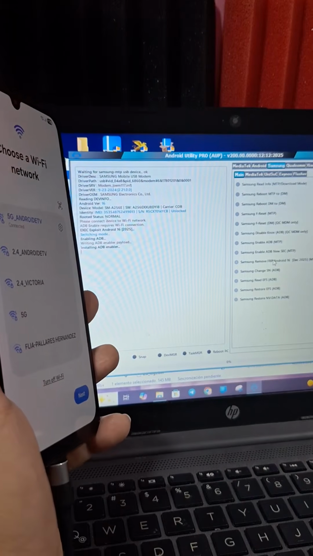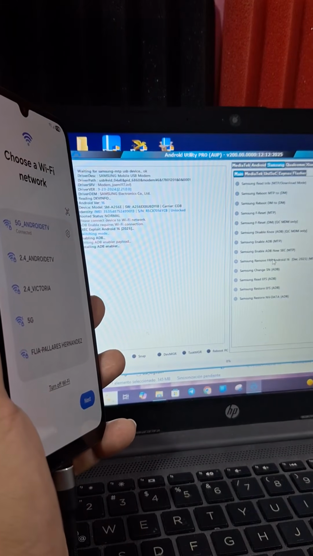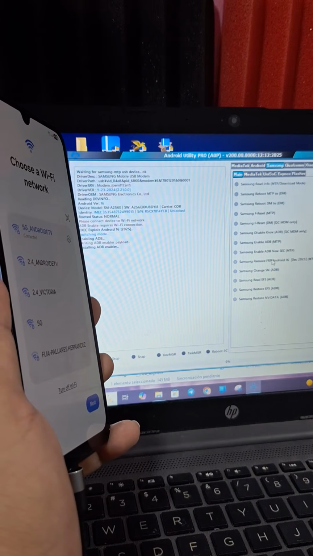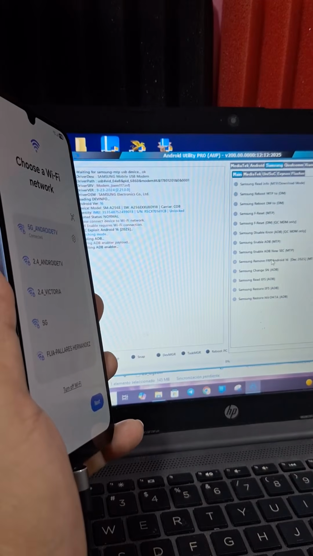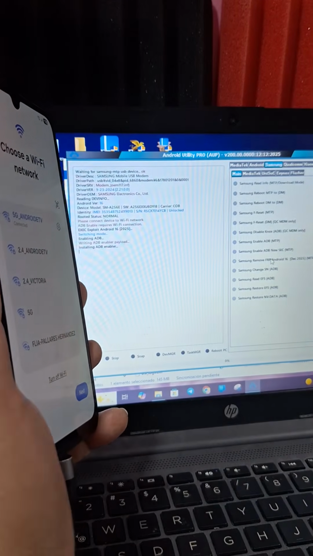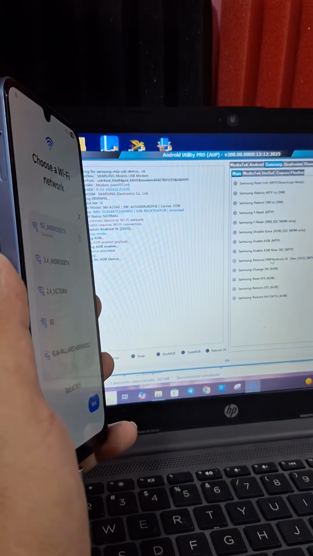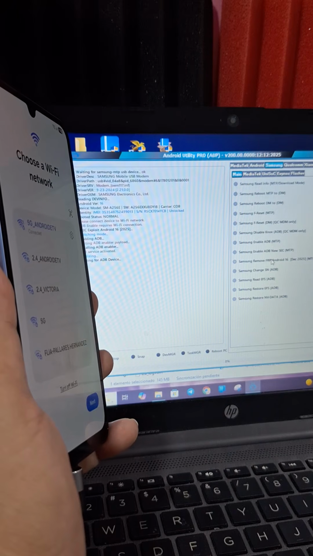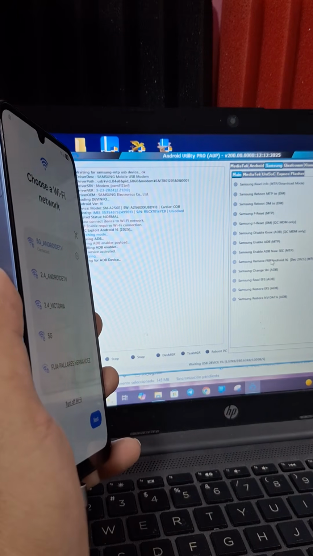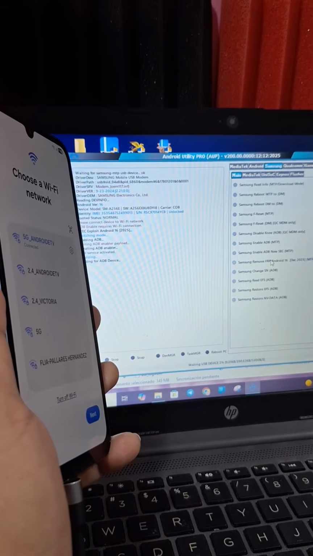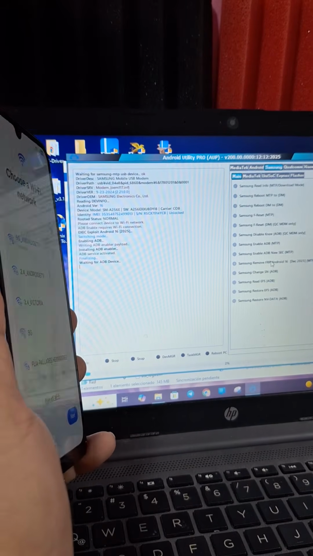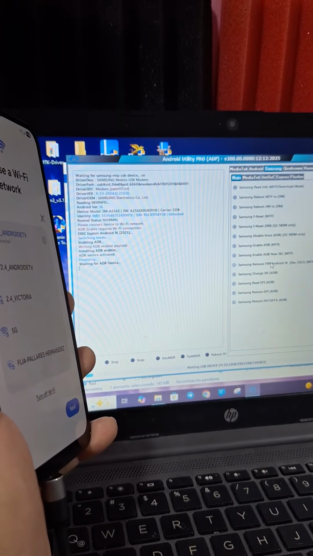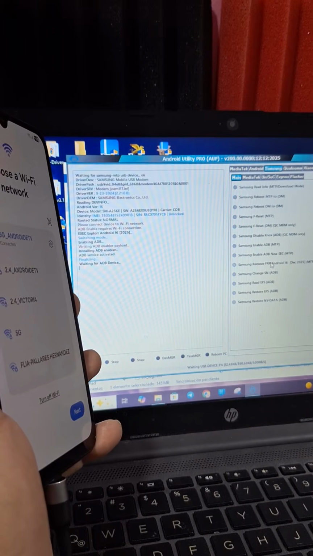The PC needs to beep and complete the process. When the PC beeps and successfully reaches 100%, this line here will indicate that the recovery process is starting. This means the process is going well. Let's wait. It has started loading. The line is loading. The PC beeped. It beeped correctly.